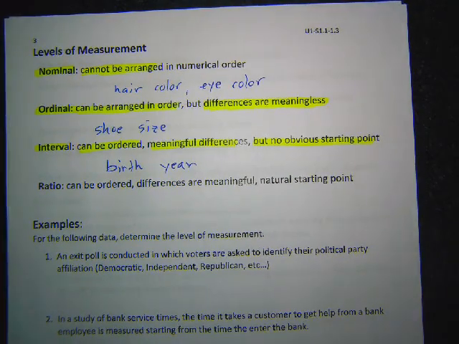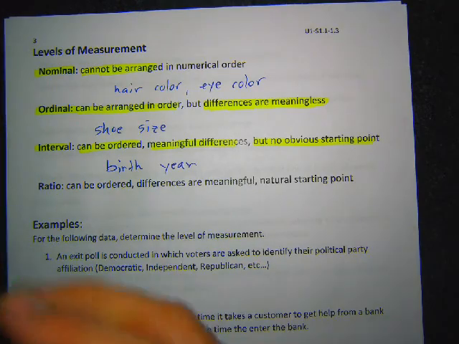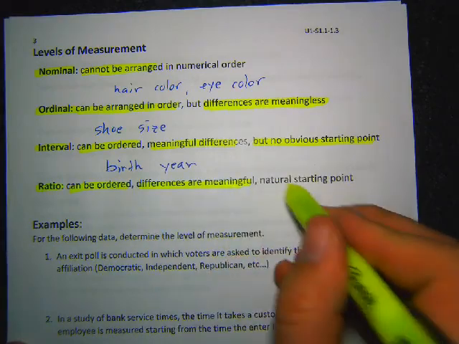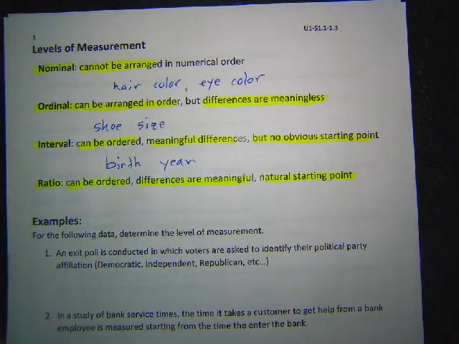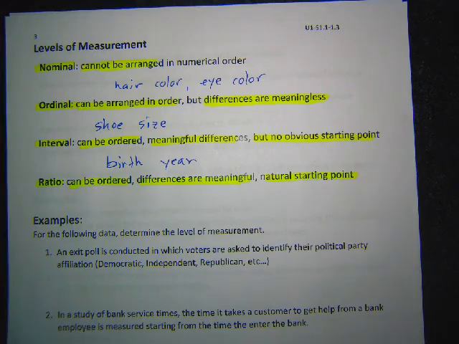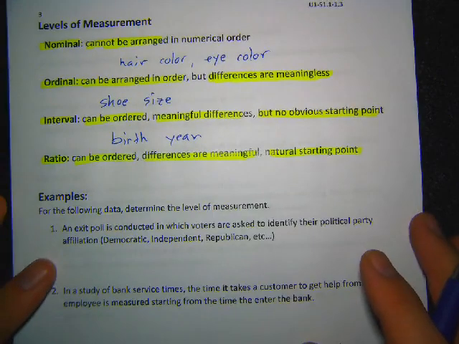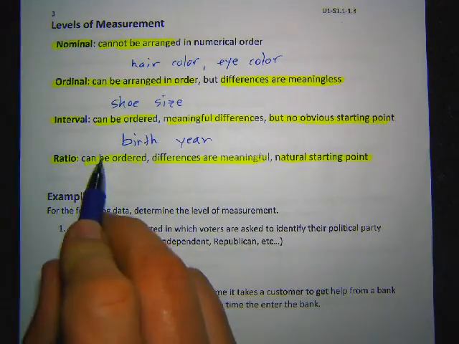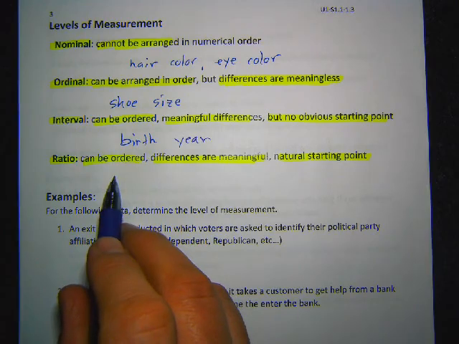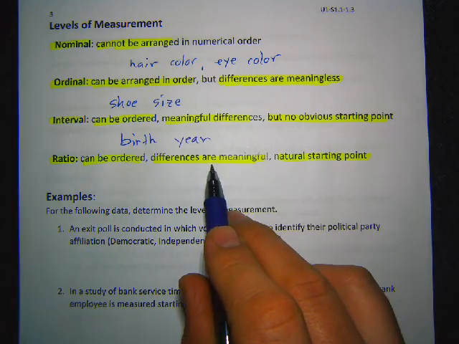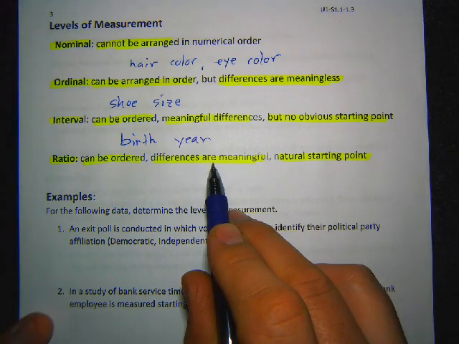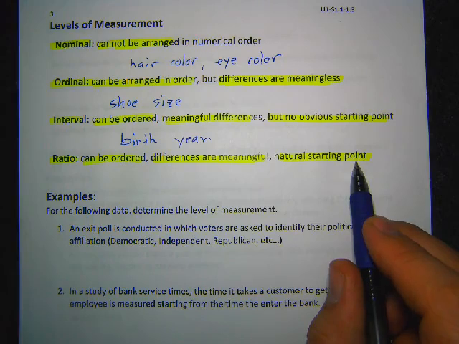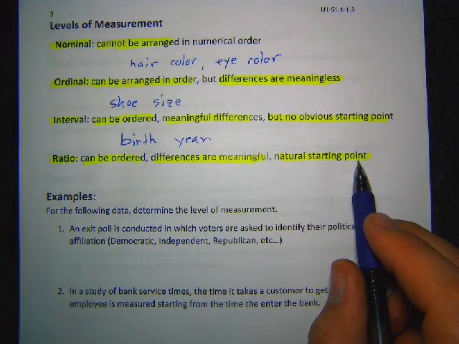Okay, and then the last one, ratio. So data that's a ratio. Ratio can be ordered. There's differences that make sense, and it has a natural starting point. A good example of this would be like times. How long does it take this experiment to happen? I'm in science class, I'm doing an experiment. The length of time, you could order the times from the shortest time to the longest time. Difference makes sense. This time took 10 seconds longer than that time. So differences make sense. And then the natural starting point in that case is 0 time, right? You're not going to take less than 0 amount of time because 0 is the shortest amount of time.